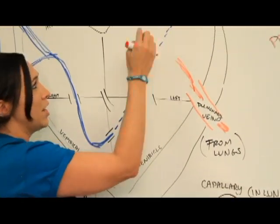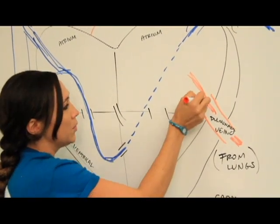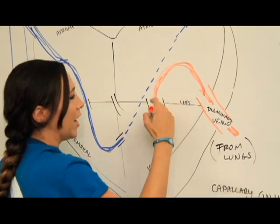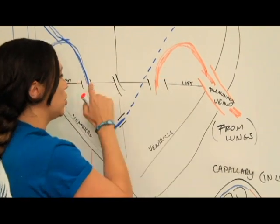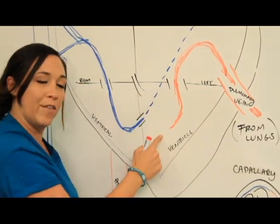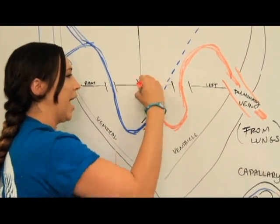So we're going to enter in the left atrium. So remember, always atriums first, then ventricles. So we go into the atrium, we're going to go down another AV valve. This AV valve is known as the bicuspid valve. So tricuspid first, then bicuspid. We're going to enter the left ventricle, and then we're going to actually exit the heart through the aortic valve.